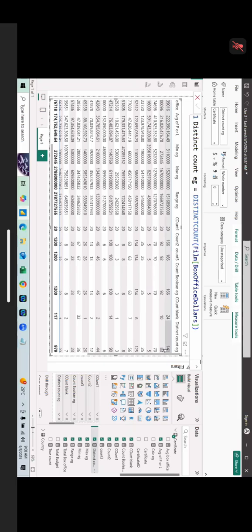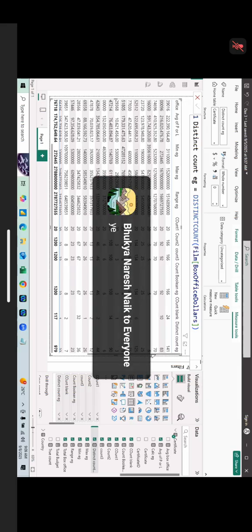141, that means first of all distinct count removes the duplicates. This we already know. This gives us only unique values, correct? Now this 141 will contain one blank cell also. Distinct count will include blank cells while giving us the count. Is this understood? Simple distinct function that will create. Okay, let us write here.